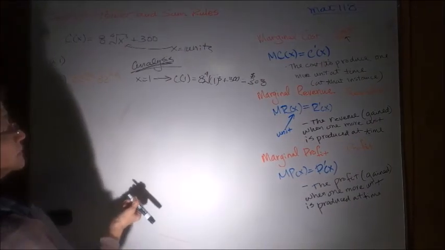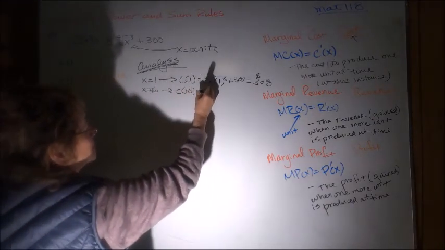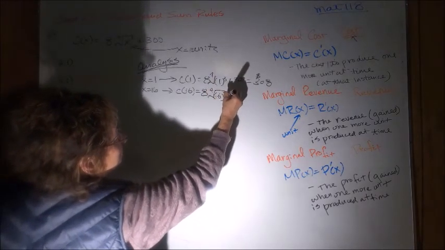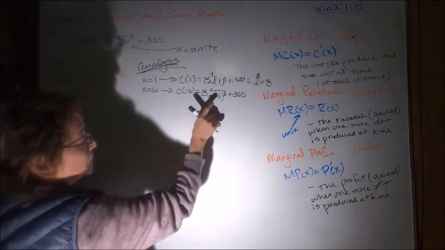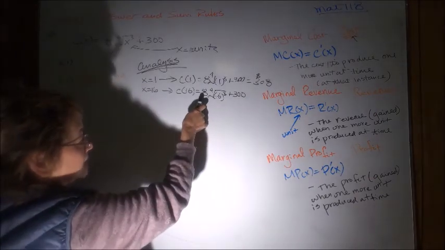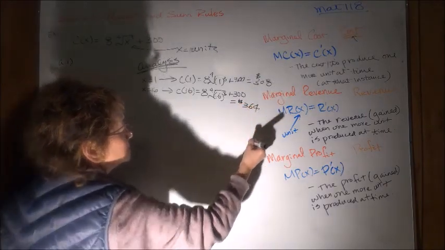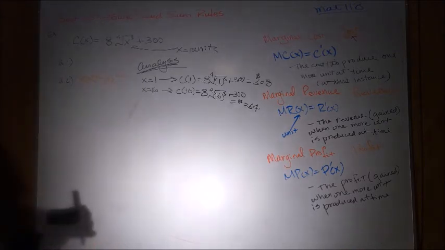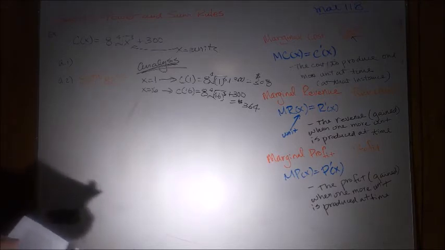Then that will be $308, right? I'm going to plug in another number, a good number, 16, because I can take the 4th root. The 4th root of 16 is 2. 2 cubed is 8. 8 times 8 is 64. So that will cost you $364 to produce 16 flashlights. That's what the function means, the total cost.